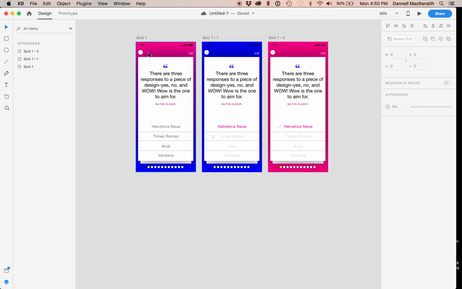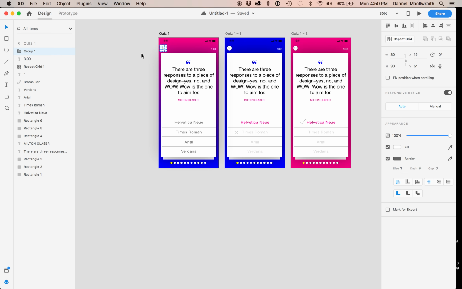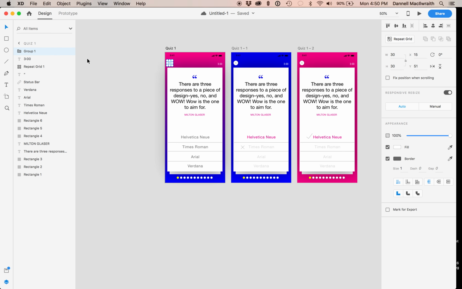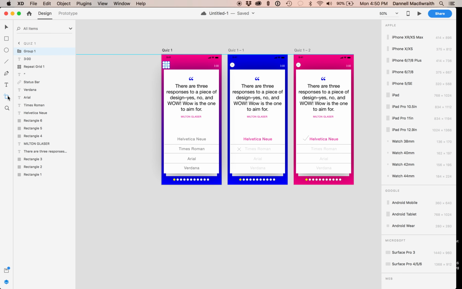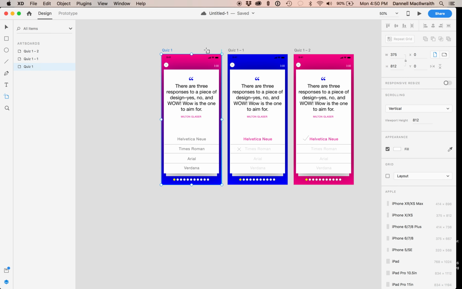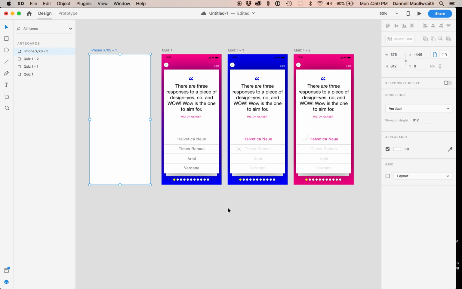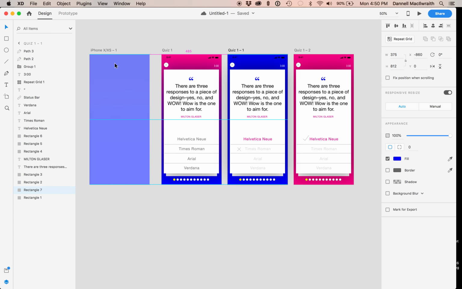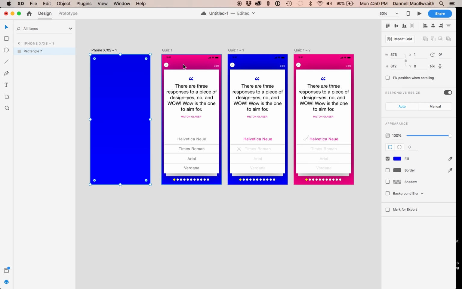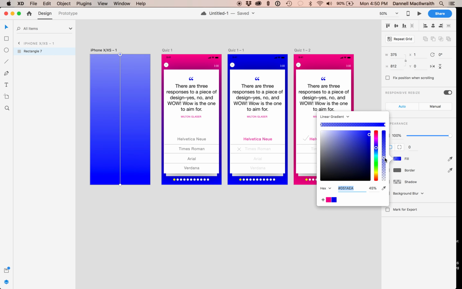Now let's say that they hit this button and they want to get out of this completely. So what I'm going to do is make another artboard. I can click on any of these artboards, or if I'm on the artboard tool, I can just click somewhere to make a new artboard, just like Illustrator. And I'm going to create an overlay. I'll show you what that means. Basically, if they hit this X, I just want a pop-up box to come up that says, are you sure you want to quit? So I'm going to give it a blue background, but I'm going to take the opacity down so you can see through it.